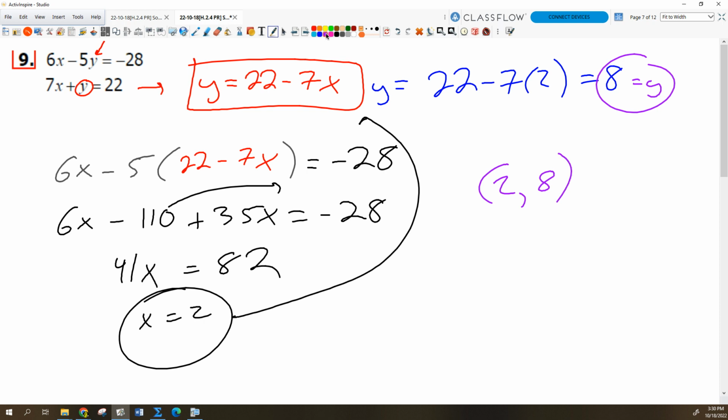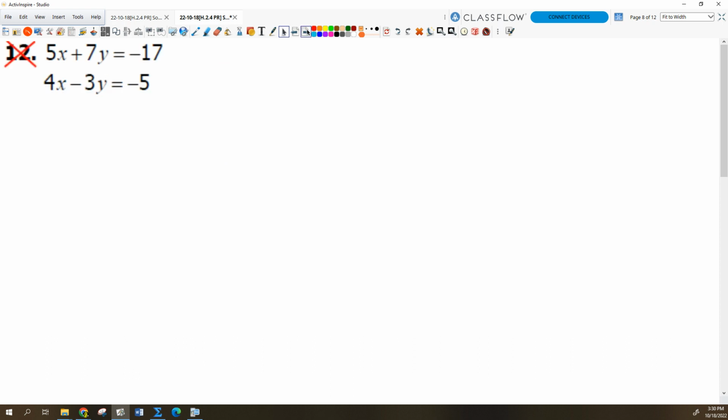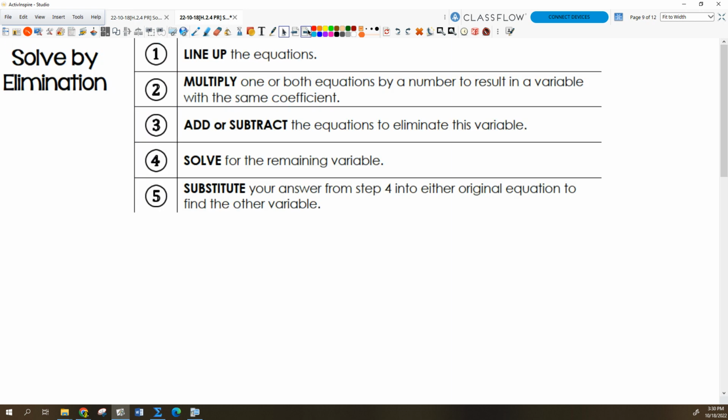Okay, good. All right, thumbs up or down. How about that one using substitution? Big old thumbs down. There's no variable there that has a coefficient of 1 or negative 1. So if I isolate any one of those variables, I'm going to get fractions. And I don't want to be substituting an expression with fractions in it. So we move on and we don't use substitution. We move on to elimination, which is what we're going to talk about tomorrow. Okay?